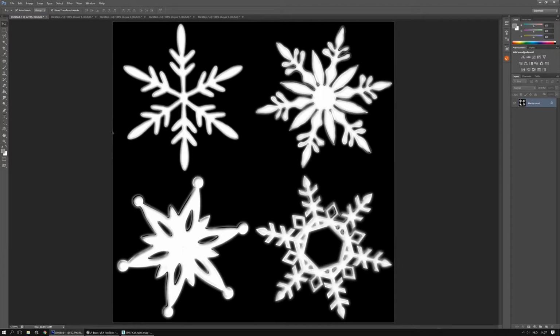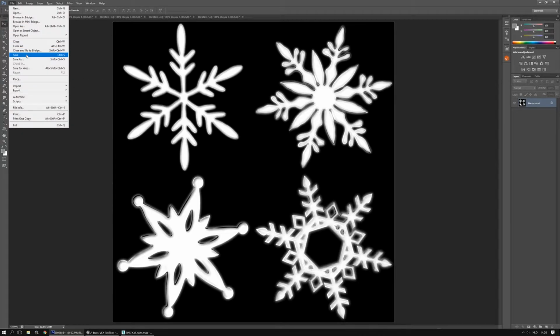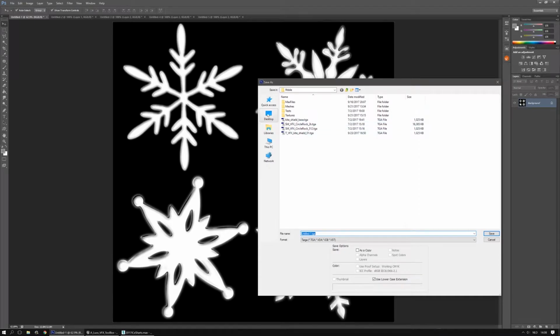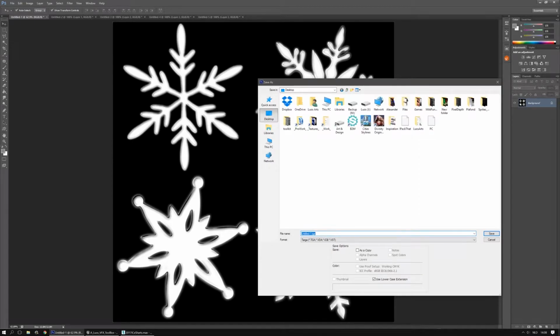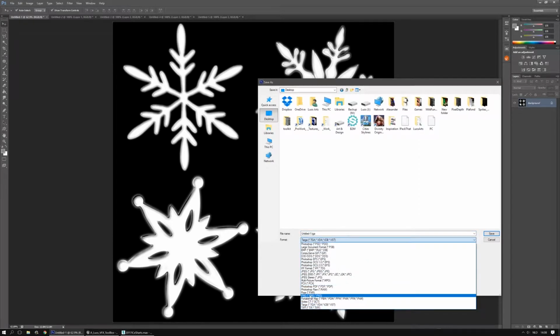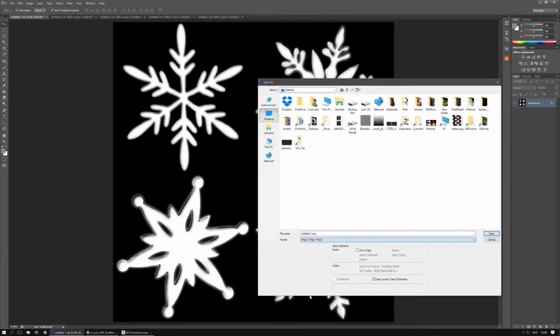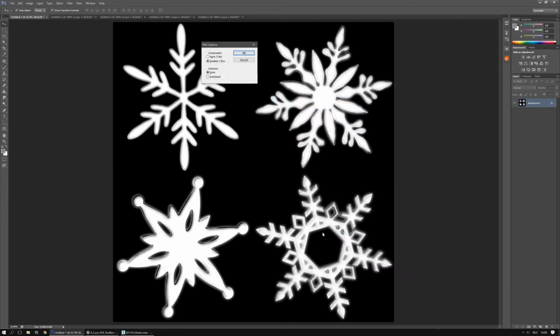I'm gonna merge them. I always like to do this for some reason. Might be an OCD thing. I'm gonna save this as something random on the desktop probably, because I like to delete something and I often forget deleting them unless it's on the desktop. So I'm just gonna call these snowflakes. No compression needed. And now we need bitmap to material.